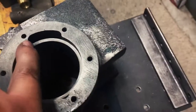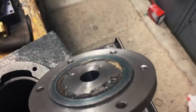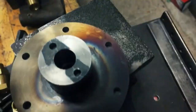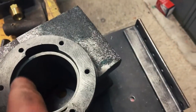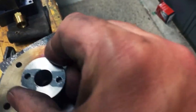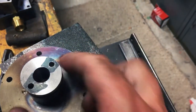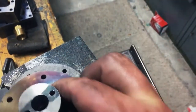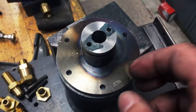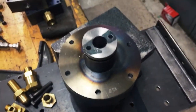Okay, here's what I got. So I'm registered off of here. Okay, because the caps have that register on, and that fits on there, which now, if the bore is off of this, this bore is registered off of this, then it's concentric. So then when this goes on here, of course, a little bit tight here. This is where the packing is. You can see that. That goes on there, that's gonna pack on the deal. So it should be concentric. I'm really hoping that it is. I don't see a reason why that wouldn't be.